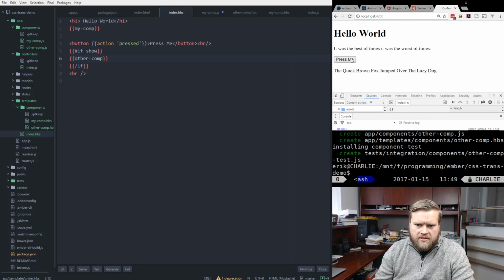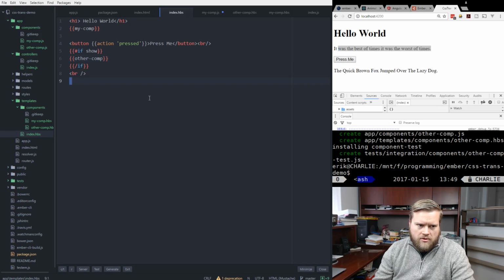The quick brown fox jumped over the lazy dog. You can also see this as the page loaded. This is still on that fade, so you can see that. But now we can see the quick brown fox jumped over the lazy dog. So we want it to fade in and then fade out. So let's see if we can do that.